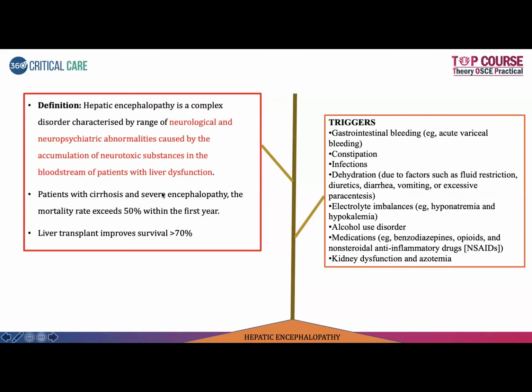The side effects of terlipressin, a very important side effect being ischemia. Patients can have intestinal ischemia. Digital ischemia is something that we have commonly seen. Also caution in peripheral vascular disease, coronary artery disease. You'll have to take an ECG at least every day or every alternate day in patients who are on terlipressin. Respiratory failure can occur, and very common findings would be diarrhea and abdominal pain. Okay, so this is about terlipressin.